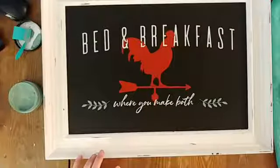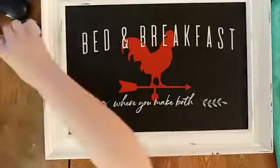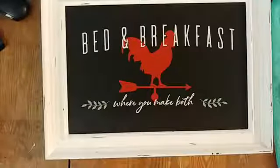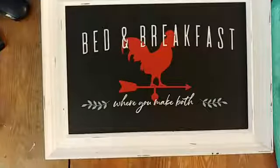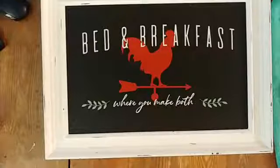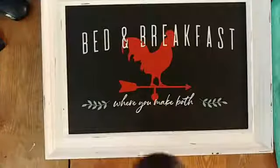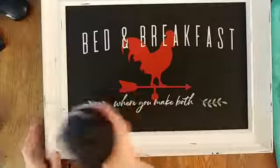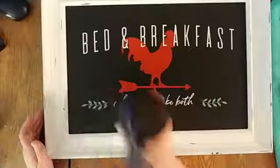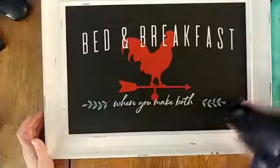So if you own your own bed and breakfast, this is a really cute way to make your own signs. And even if you don't, you can make one to hang in your home. It is a very cute sign for either on the wall by your breakfast table or your breakfast nook. Very cute. Just remind your family to make their beds. And maybe their breakfast, and maybe to wash their own dishes too, or load them in the dishwasher. Whatever case you have at home, I'll back you up on it.